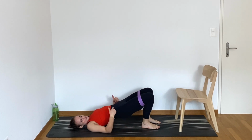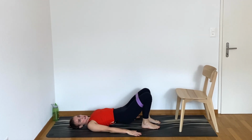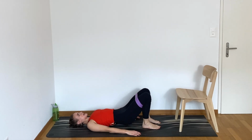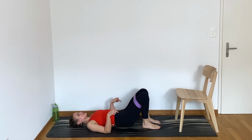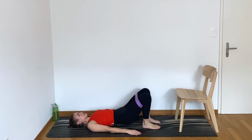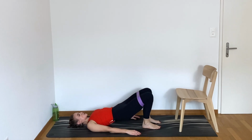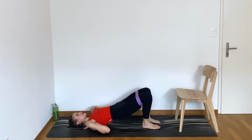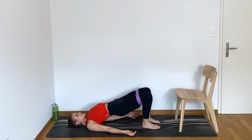We're gonna lift the hips up as if somebody took a spatula underneath your butt. So we lift in one motion, and then look at those hips, they're gonna lower in one motion. Up, down, up, down. As you lift, try to really push your heels into the floor, and try not to slide your shoulders back. You wanna keep the pressure in the feet. The upper part of your shoulder is gonna stay in the mat, and your chest is proud, but it's not in this puffed up position.